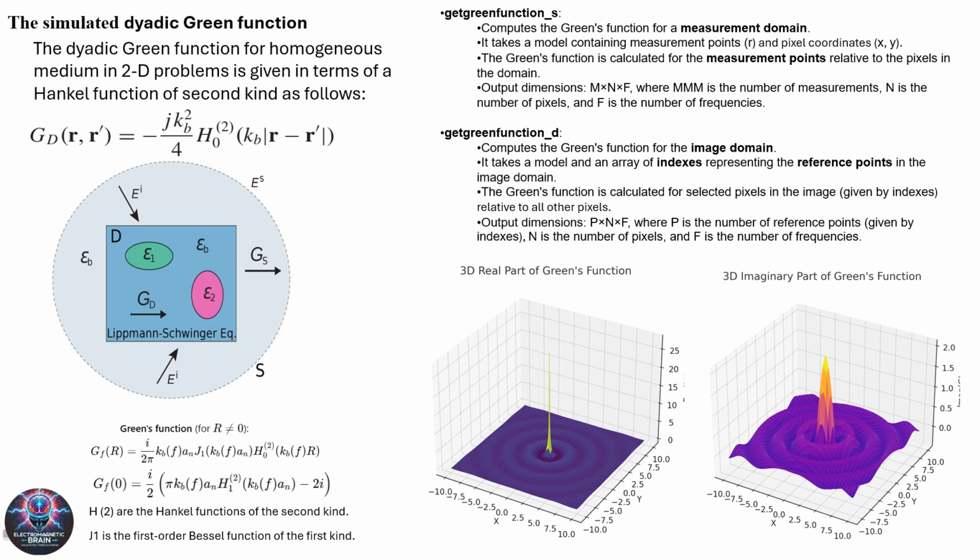The plot on the left illustrates the real part, which shows a peak at the source and concentric wave-like oscillations radiating outward. This visualization captures how the Green's function behaves spatially in real terms as the wave propagates. The plot on the right shows the imaginary part of the Green function. This part emphasizes the dissipative or absorptive aspects of the wave as it propagates through the medium. Both visualizations provide insight into the wave dynamics in 2D space, showcasing how the Green's function represents the complex interaction of electromagnetic waves in this context.